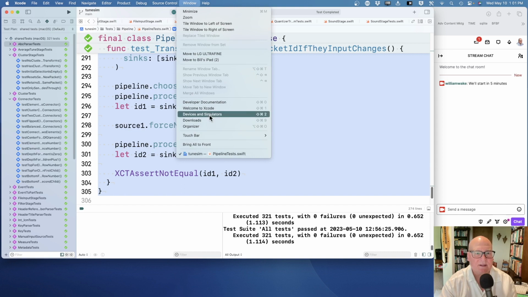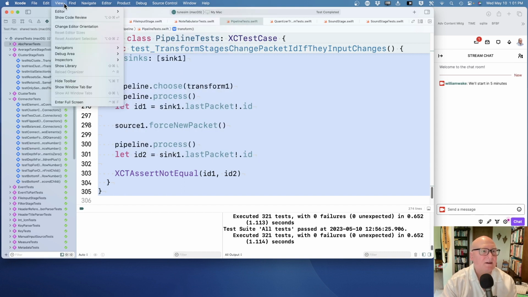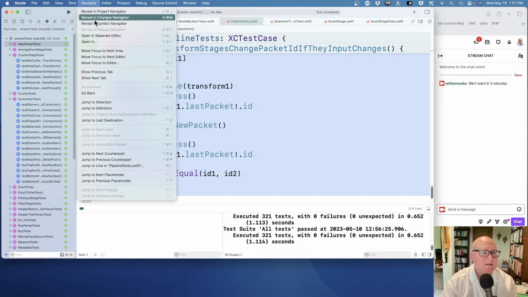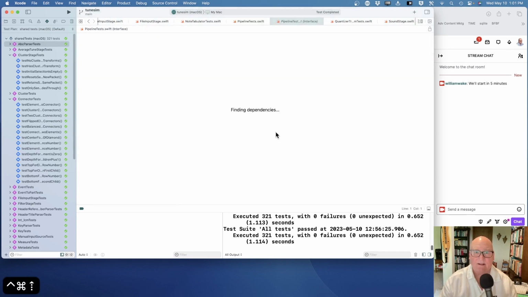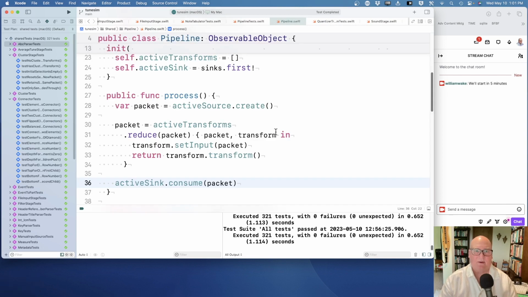Is it a window thing? Navigate. I've got to get this thing right. Control, Command, up arrow. Okay, let's try that. Here we go. Do I have my keystrokes turned on? Yeah. Okay.